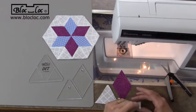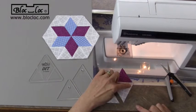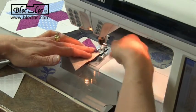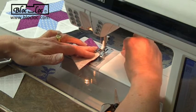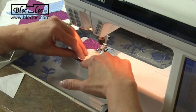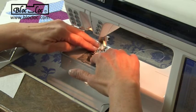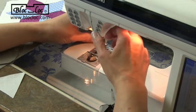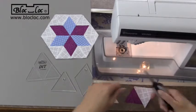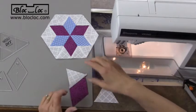We're going to flip this right sides together, match that corner first. That's your match point, so always look for that. Put this under your needle. Normal 1/4 inch seam allowance. Take a couple of stitches and then make sure that you're lined up. Sew that seam. And then because of that nifty starch, I'm going to press that seam back.